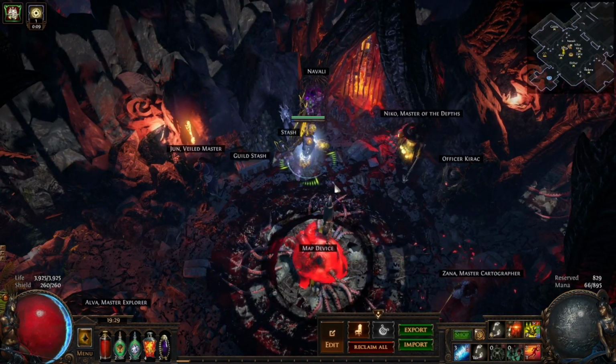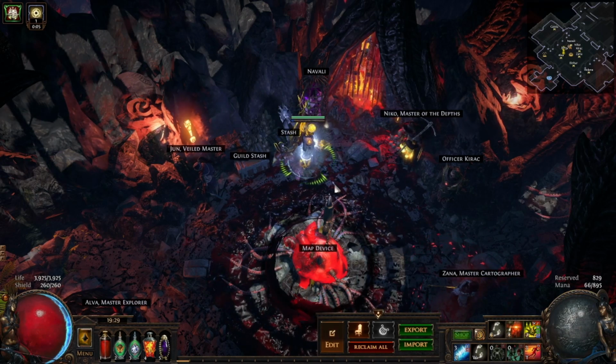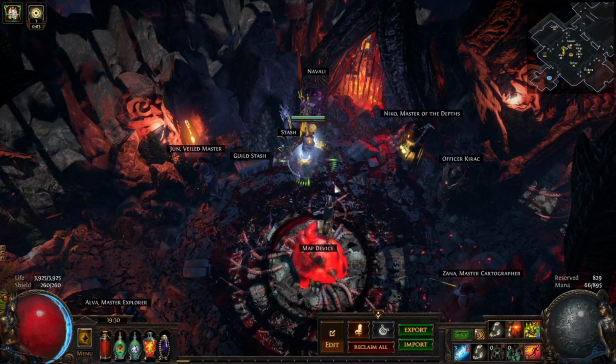So, I've been hinting here and there about getting maps that are actually good for running in Rotas. The first step of this is to get a map with a good layout.